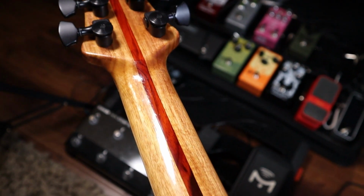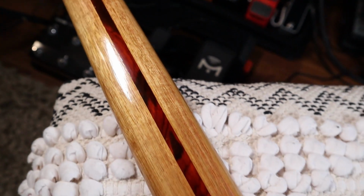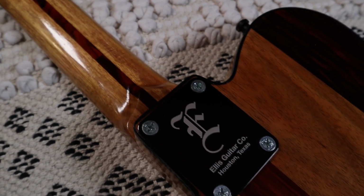Now the neck, if we flip it over, is made from canary wood and cocobolo as well, and you can see the stripe right down the center. So this is a 3-piece neck. The neck also has steel inserts for stability. Now this is one of the most stable necks I've ever played on. I own 3 Kiesel guitars and they use carbon fiber rods down the center, but the hard maple that he's using on here just keeps tuning stability. It just feels like a solid neck.